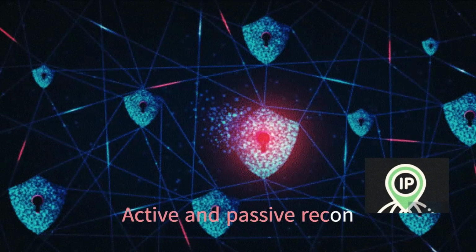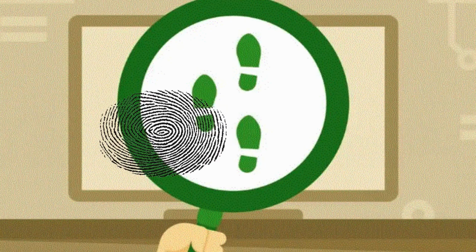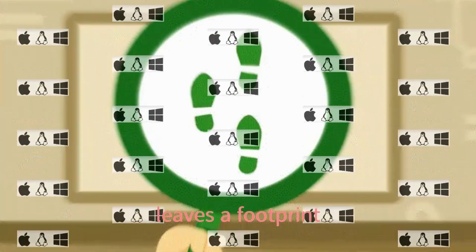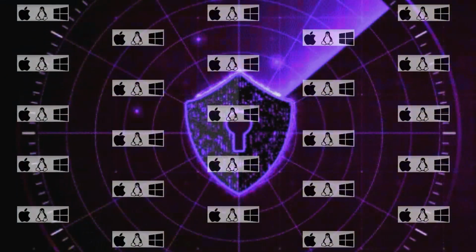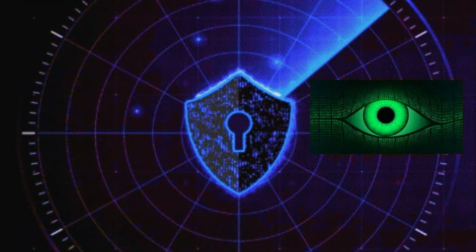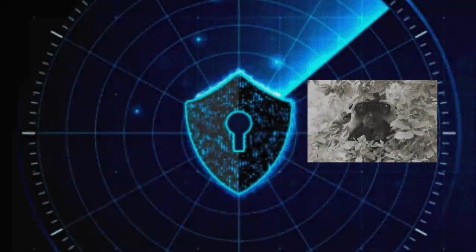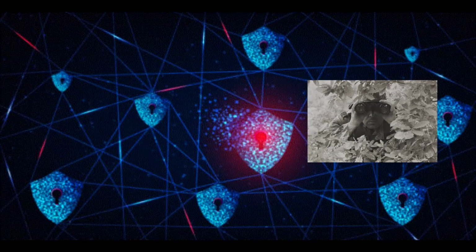Active reconnaissance is a way of finding out information that leaves a footprint. It's an online activity to get OS, network, mail, open ports, firewall types, etc. Gathering information without the target knowing, through surveillance or offline, is called passive recon.